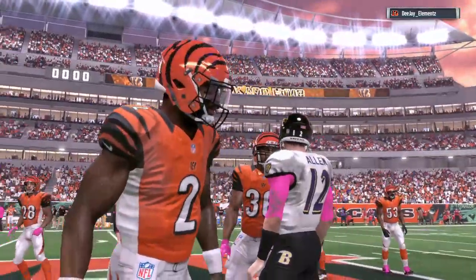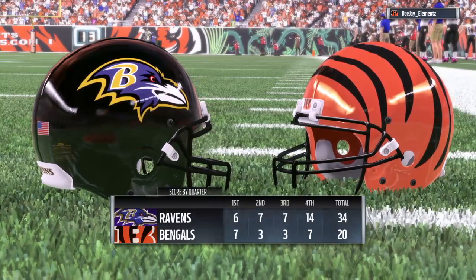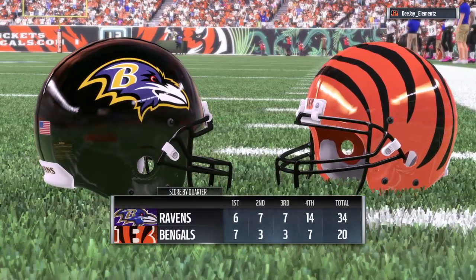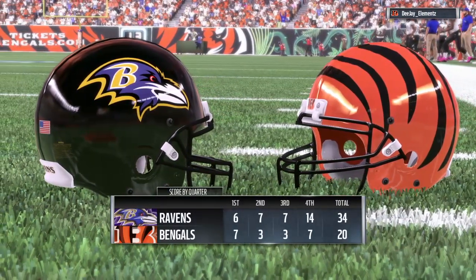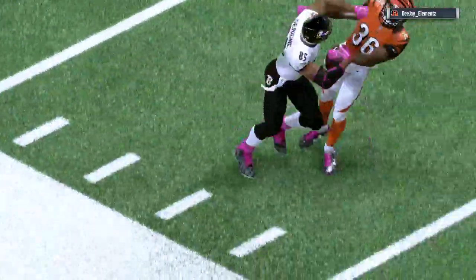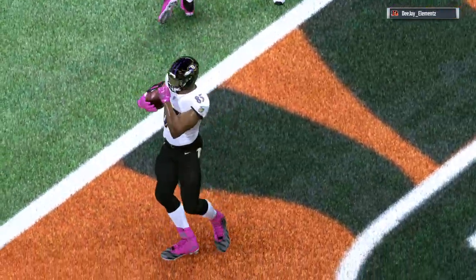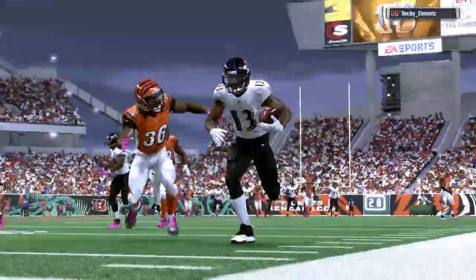So for the Ravens, they're on a nice early roll as they move to 3-1 with a win here. And they'll return home next week to take on the Kansas City Chiefs. Meanwhile, for the Bengals, the loss will move them back to 3-2 on the year. And perhaps fortunately for them, they'll get an early bye next week and come back to action in Week 7.